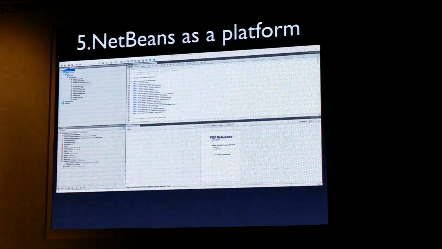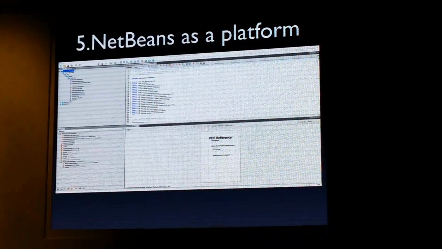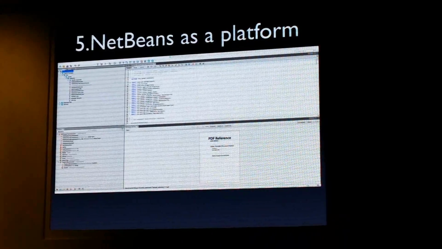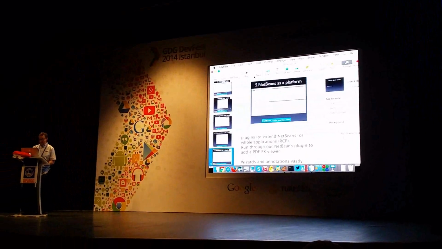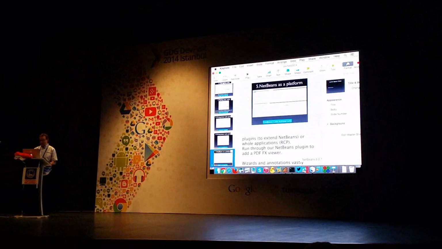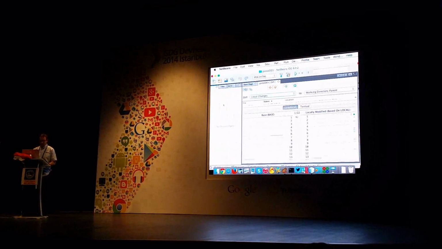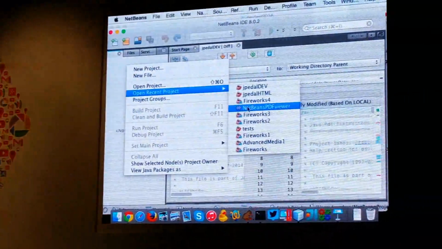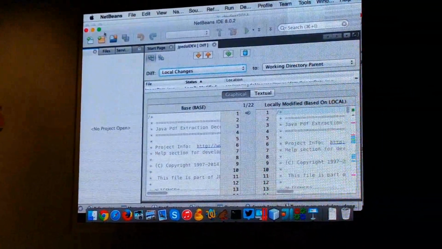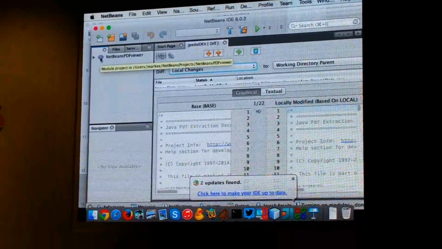Okay, so the last thing I want to show you is you can actually use NetBeans as a platform. You can think of NetBeans as a super powerful version of Swing, which you can build applications on top of. And it's a complete development environment. So what we've done here is we have a Java FX viewer. We actually built an open source version so we can put it into NetBeans. Again, we have a special type of NetBeans project. So you see there's a different icon.